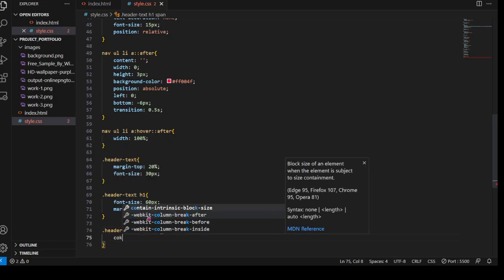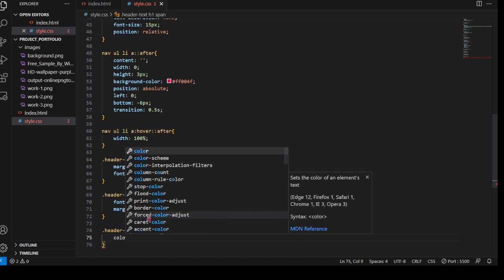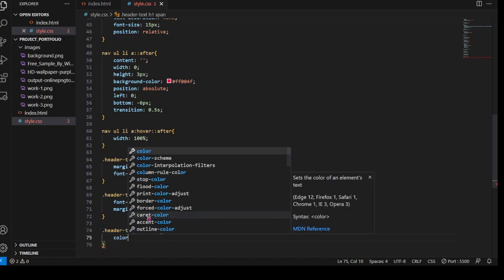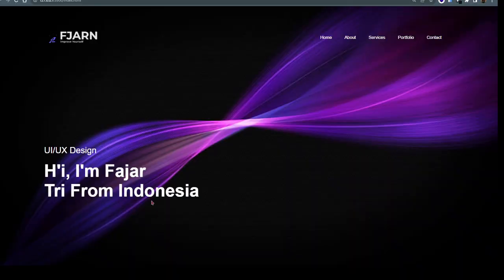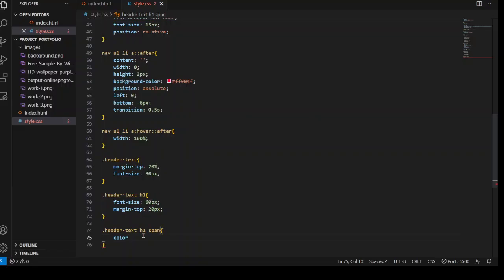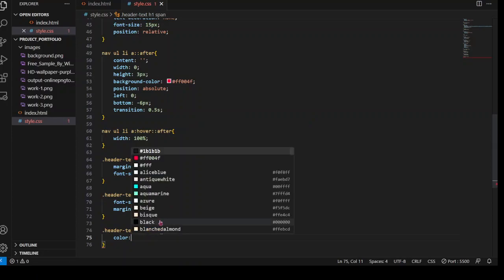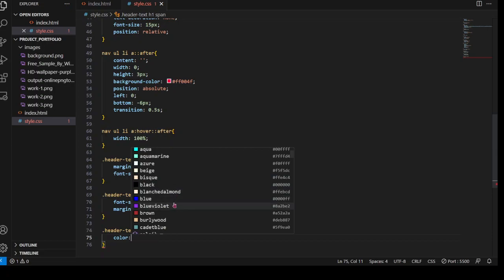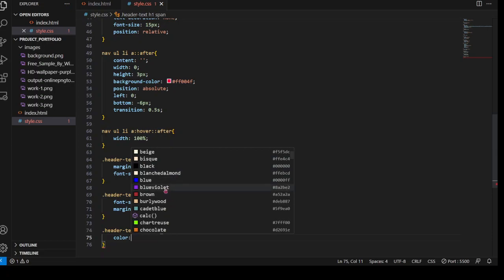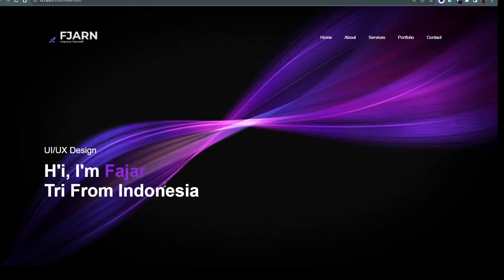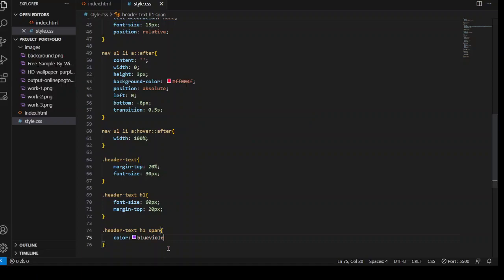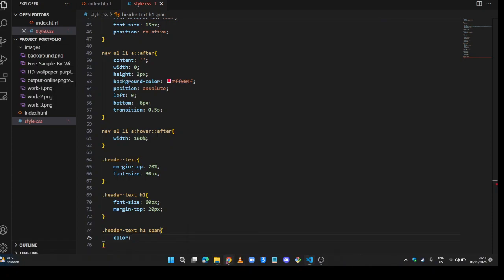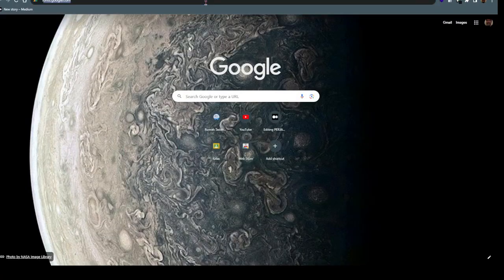Color is what? The color is perfect for this. Let's see. No. And the color. Okay, we will search font color.